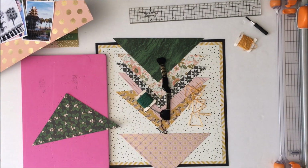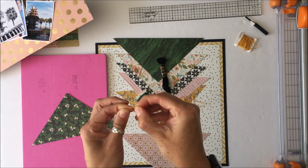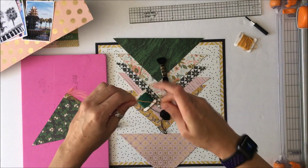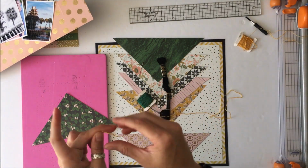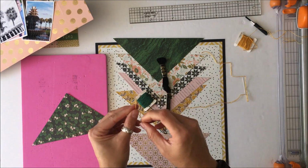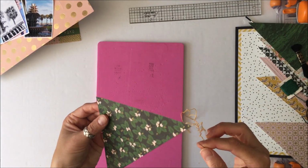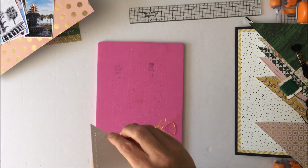As I have always done, from my DMC thread, I am going to pull 4 threads. So I'm going to have 4 and 2. I'm going to sew with a single thread with the 4. If I needed the additional thread, I could double the 2 and tie a knot, so that I'm always sewing with 4 threads. I feel that if you've got 6, it's too thick for pattern paper or most of the medium weight pattern papers, so that's what I'm going to do. I've tied a knot at the end, and then I'm just literally going to go up and down.